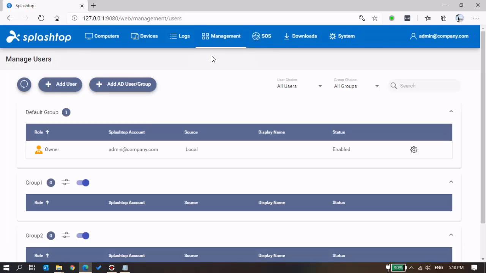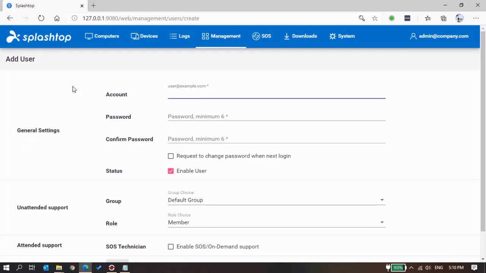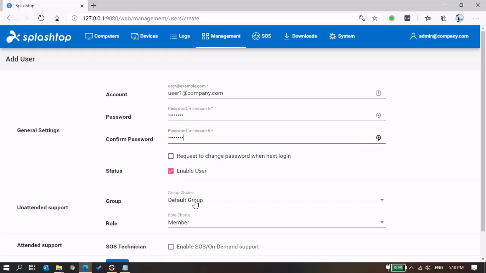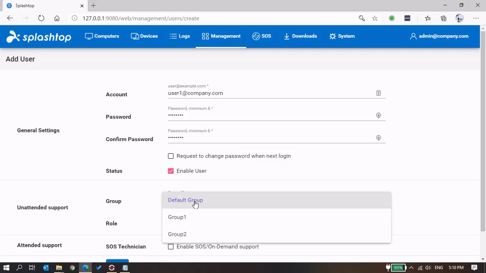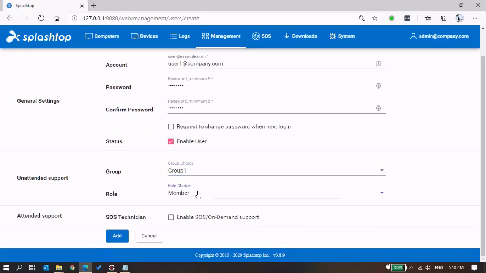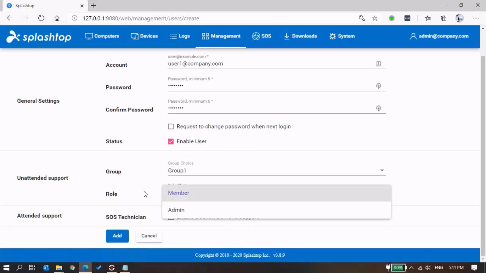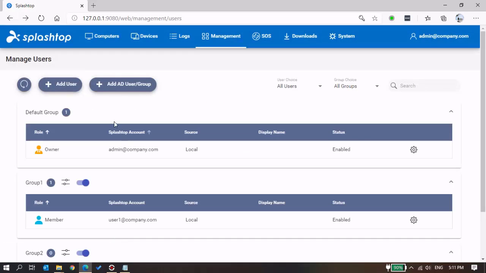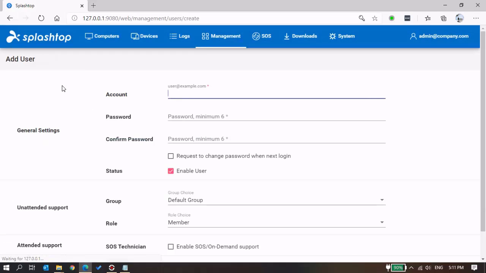Now go to Users and create the users that you need. I'm going to assign user 1 to Group 1 and let the user 1 be a member. I select Add. And now I'm going to create a second user, user 2.